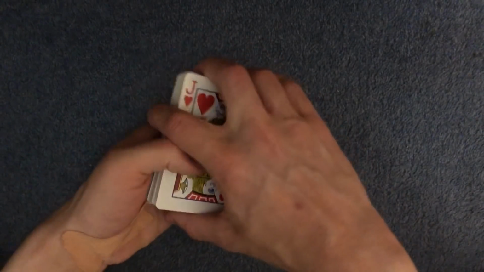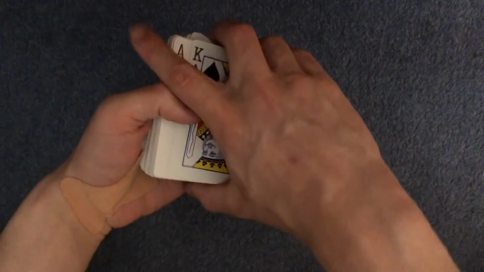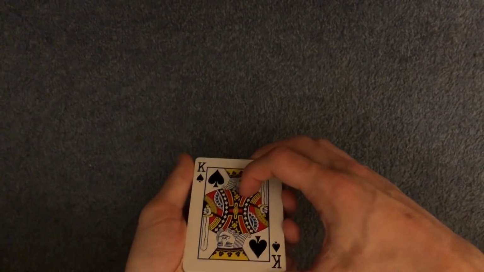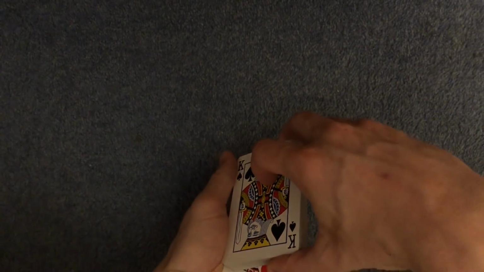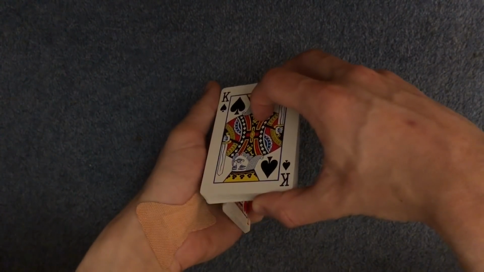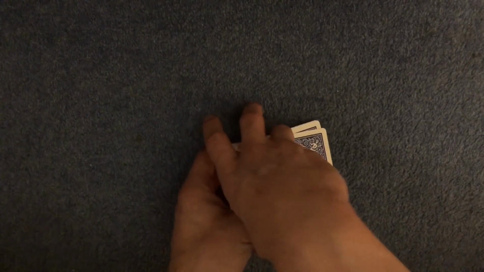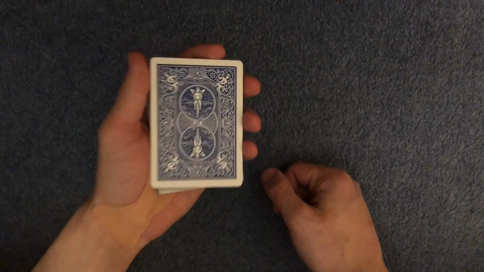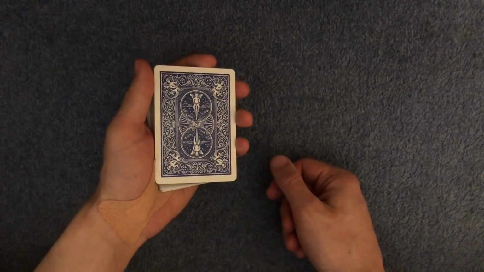There's plenty of tutorials out there on how to do it. My best advice is once you've got it, you're just going to take this portion, bring it to your chest, sort of tilt it down, and you're going to turn over the deck, and as you do it, just drop this packet and hide it behind the deck and turn it over like so. It's quite difficult to do. There's many other ways you can do this, but that's just the way I'd recommend.